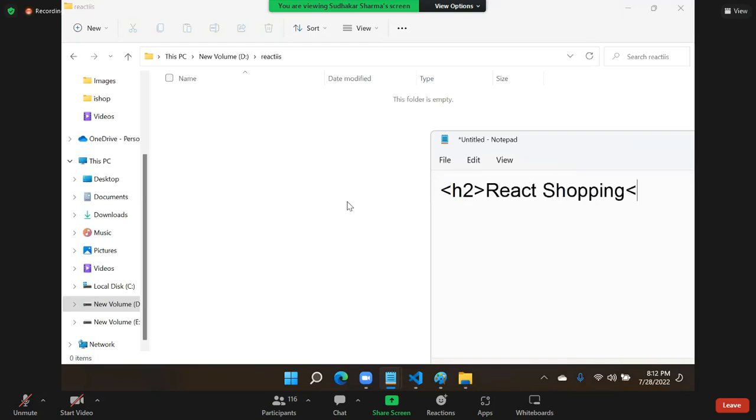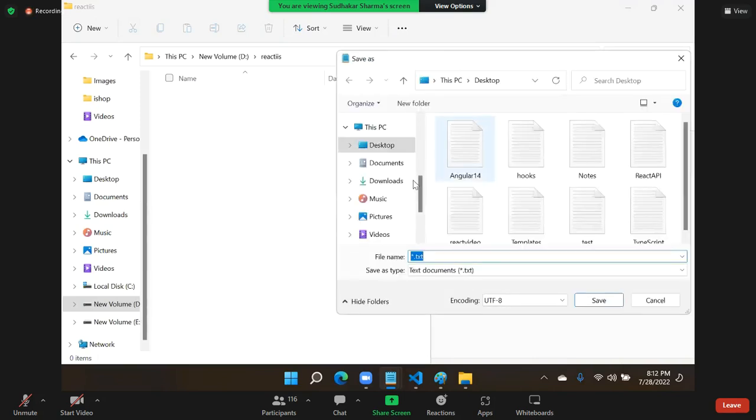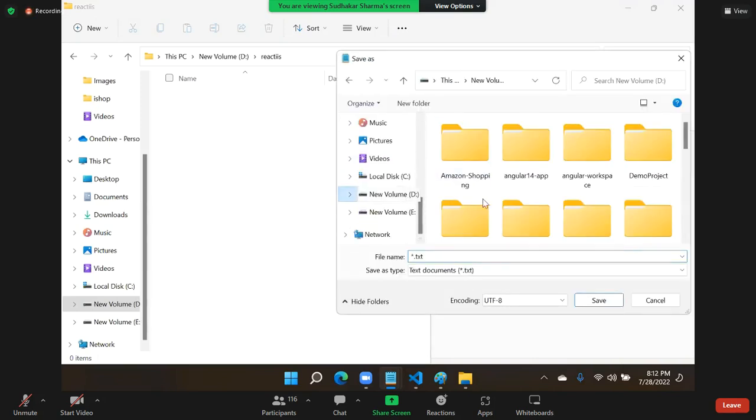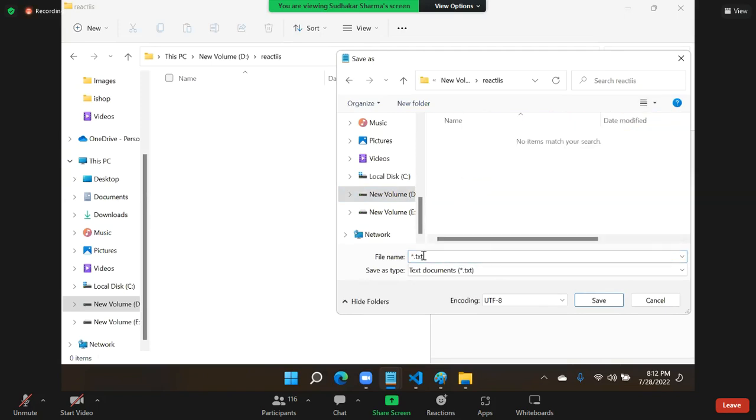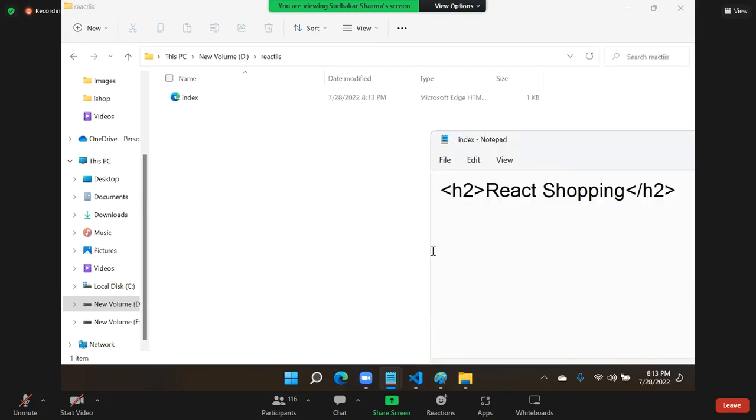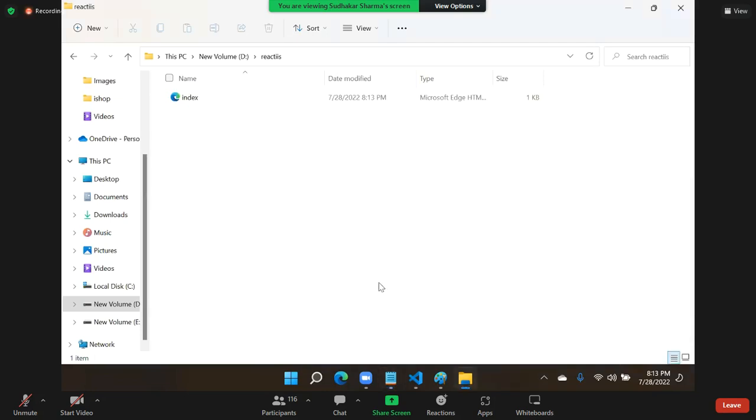And I will save this in that physical path. What is the physical path? In D drive, React IIS. In that we will give the name index.html. We are directly giving that. And now let me change this path here.